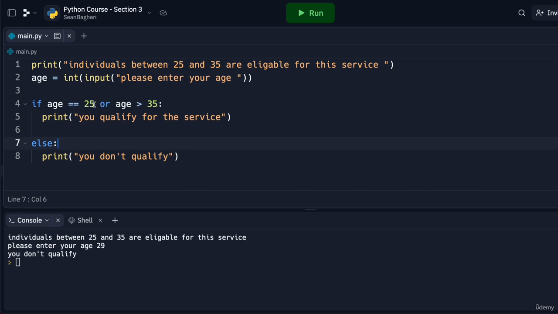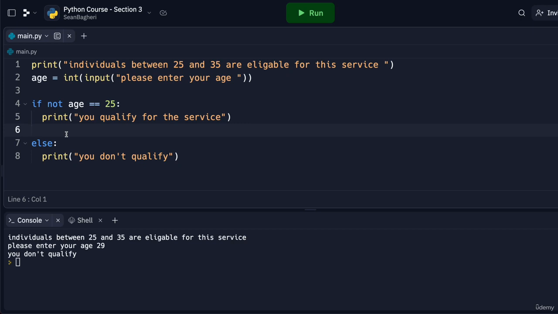So another one is not. The not actually goes before, so that's very important to remember. So if age is not 25, you're going to qualify. All right, so everything else you don't qualify. So again, when you think about the not, it doesn't seem very useful, but in some cases in programming it becomes extremely useful.